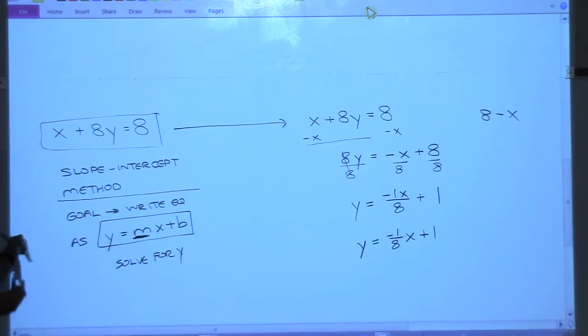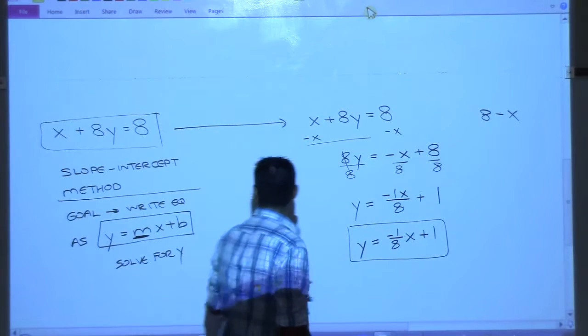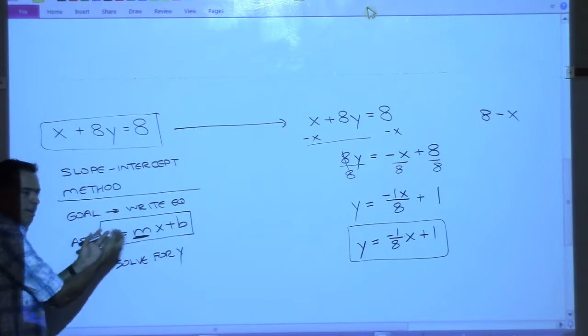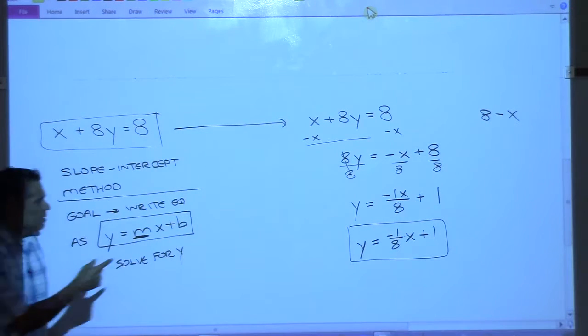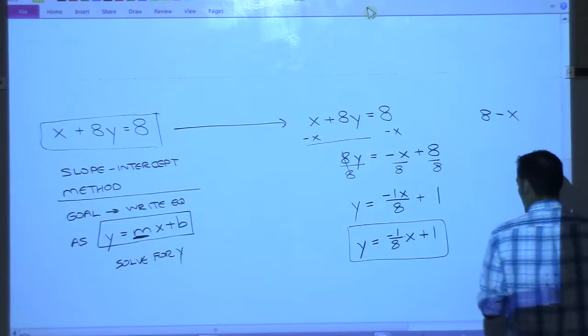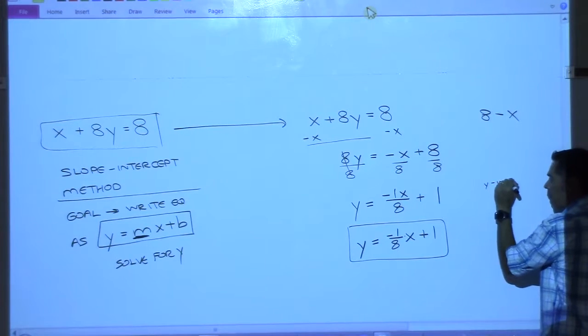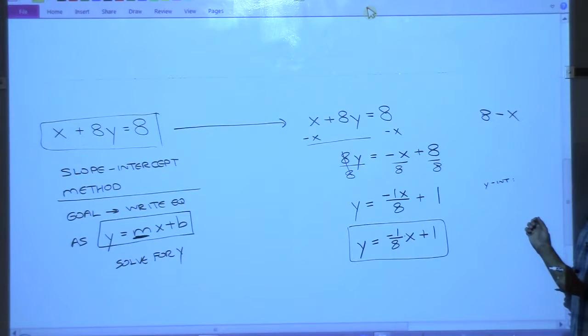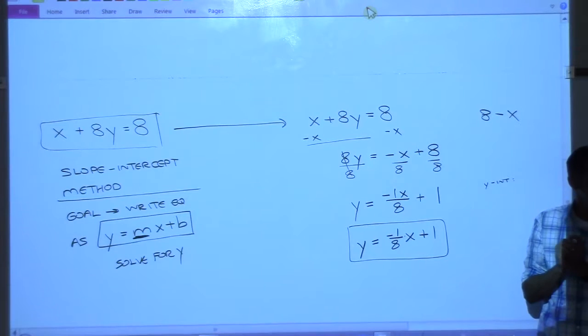form. Okay, so what is the value of having this? Like, why is getting it to this so important? What is it about this that allows us to now graph the line, right? Like, what is it? Well, I want you to notice something about this. Right now, if I ask you what the y-intercept would be, how do we find y-intercepts? You replace x with 0, right? So right now, if it looks like this, if I tell you to replace x with 0, what's the y-intercept? 1.